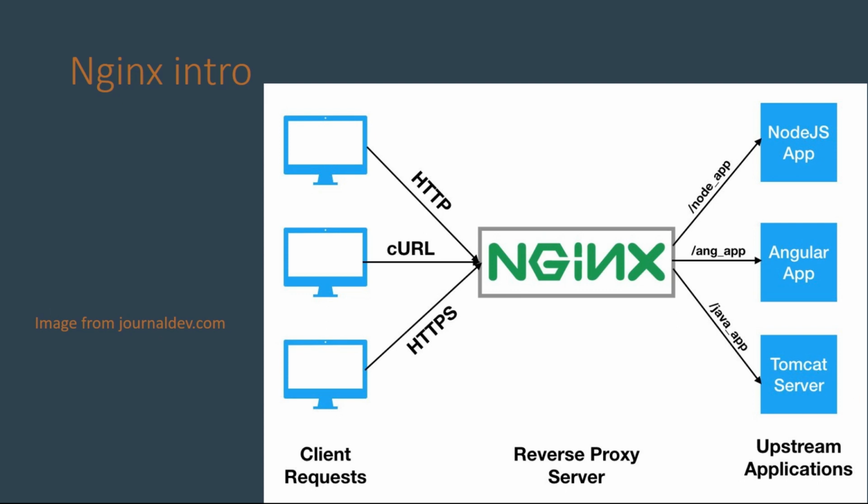Nginx can handle aspects like SSL, HTTPS, cache headers, load balancing, and a lot of other stuff. So the web servers on the back do not need to know how to handle SSL. And you don't need to learn how to configure SSL and HTTPS in those web servers, as Nginx does it all. So here, for example, the user makes an HTTP request and Nginx redirects it to this specific app made in Node.js, or the app made in Angular, or the app made in Tomcat.